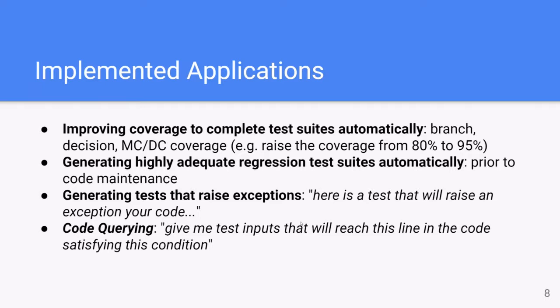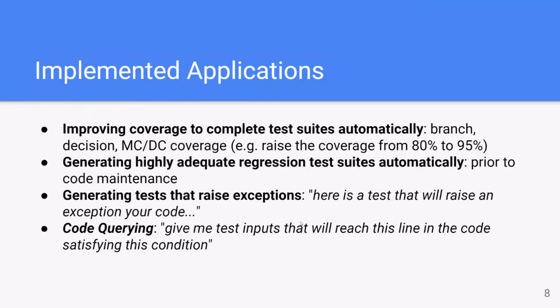And also for developers, we have a new technique called code querying, where the developer can query their own code and ask questions. Is it possible for this variable to have this value at this line? Give me a test input that will reach this line in the code satisfying this condition. And we have adapted our search to answer those kinds of queries. And embedded into an IDE environment, it becomes a very powerful tool to think about your own code.